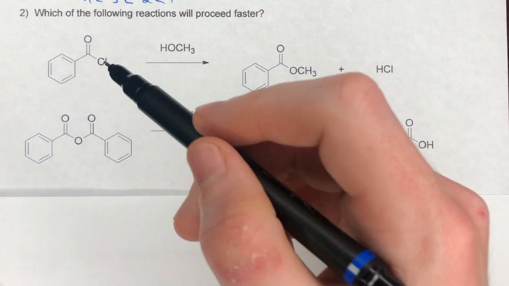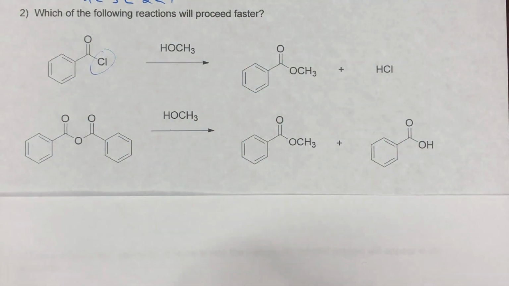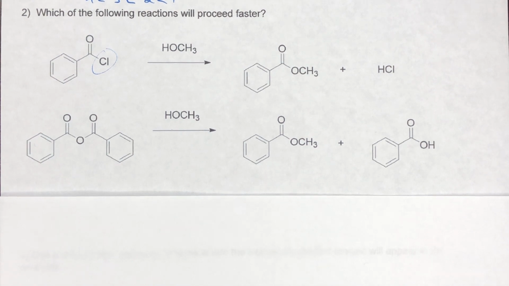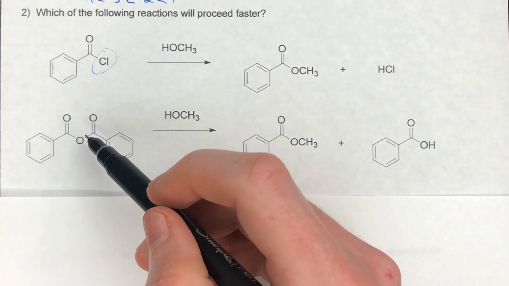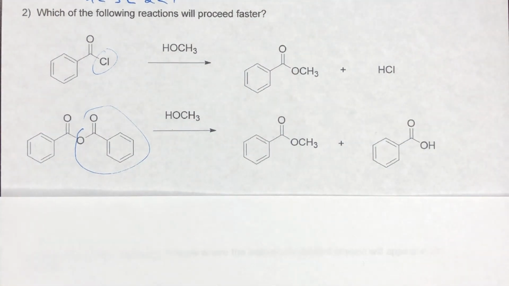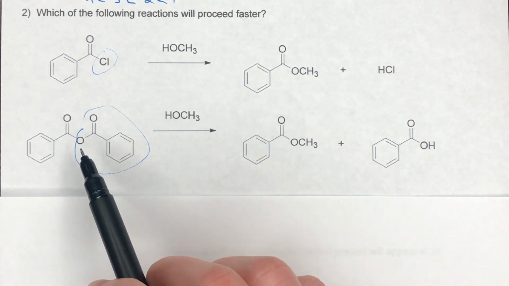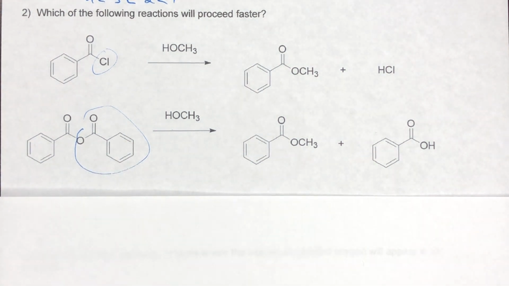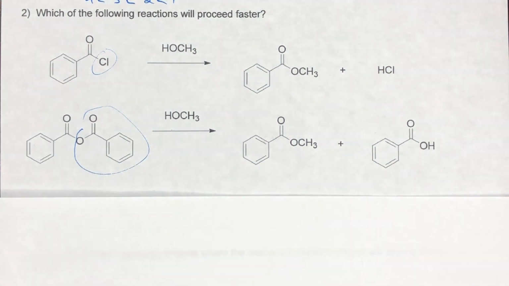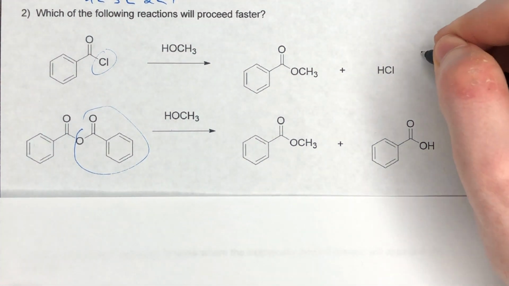So as we just assessed, we know that chlorine is an excellent leaving group because it's the conjugate base of HCl, which is a very strong acid. So this is a much better leaving group than the acetate ion here, which has the benzene. However, this benzene does have extended conjugation through the negative charge of the oxygen to the benzene ring, but I would still say that the chlorine is a far better leaving group, which would say that this will proceed faster.